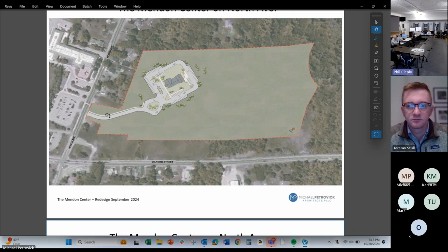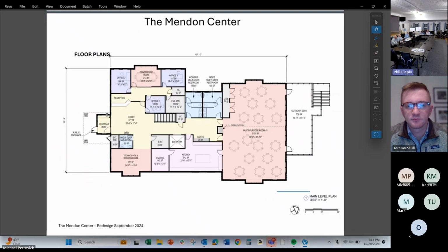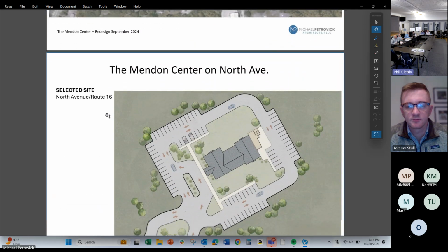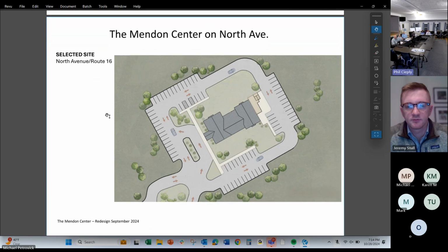Anything else? Okay, what I've asked the team to do is I handed out to Peg and Dave and Mike, Elena, questions that have come in via emails and phone calls. An interesting question I received via email from someone who looked me up through the town website was about ADA accessibility at the new site. She said specifically that the accessibility at the current senior center site is really very concerning for a wheelchair user or someone with handicaps of that nature. She's hoping that the new center is designed to be used by young and old and anyone with disabilities, such as wheelchairs. Would you like me to speak to that?